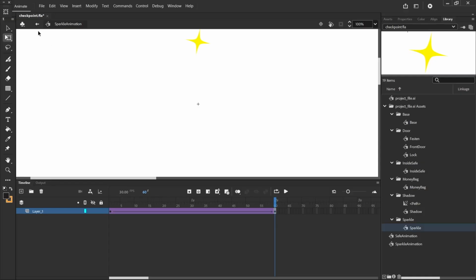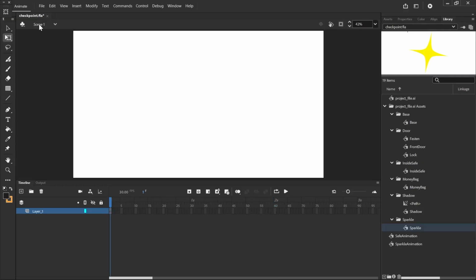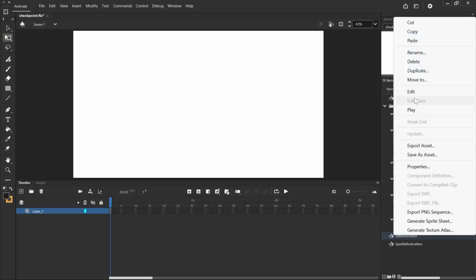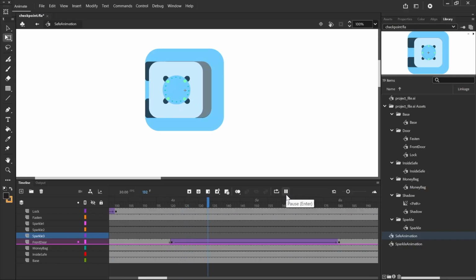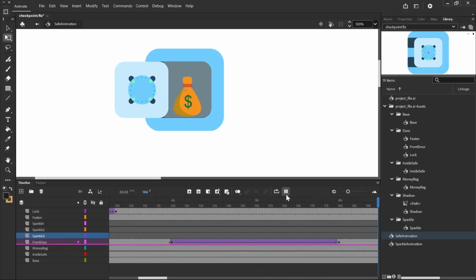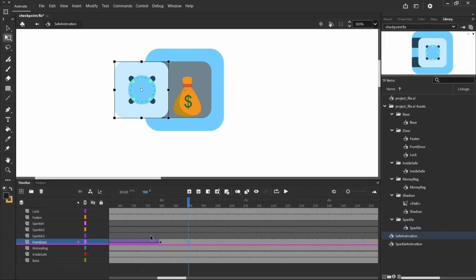Okay, so now that we've done the sparkle animation, it's time to exit the symbol. And then we'll go back into the safe animation and we'll let it play. So I'd say right about on frame 190 is where we want the sparkles to come in.